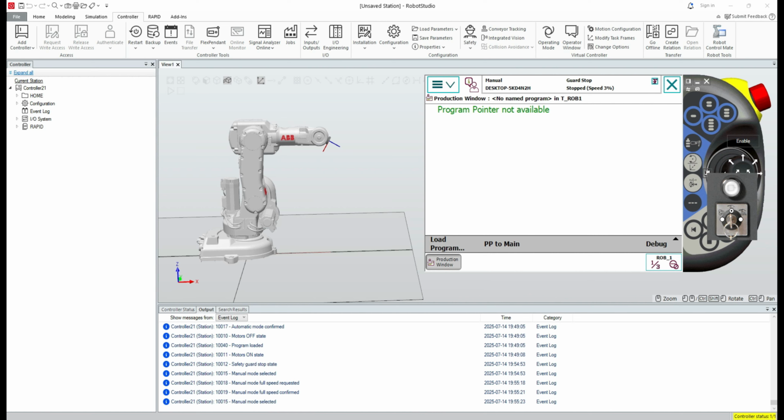So far I have understood. We are not using 100% manual, so we will change the mode to manual.